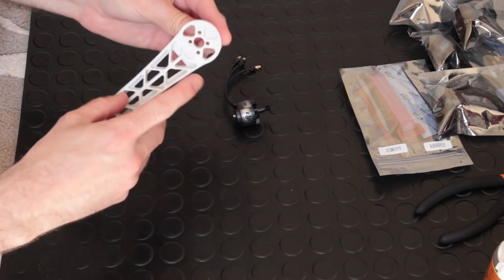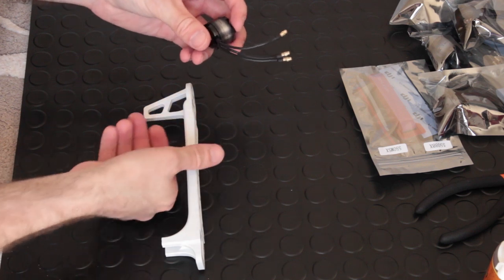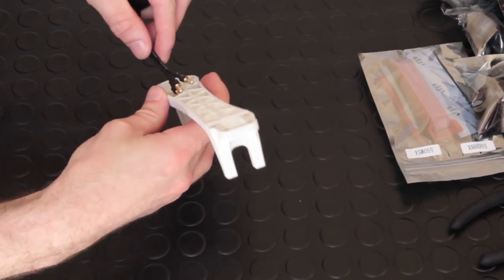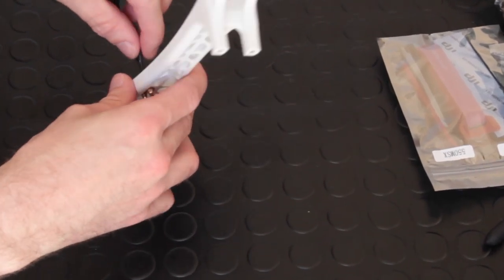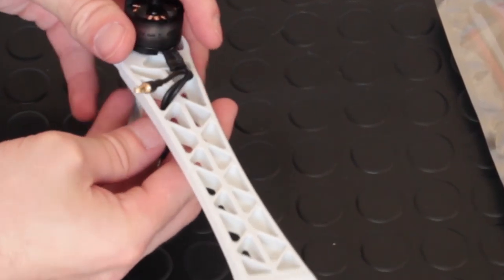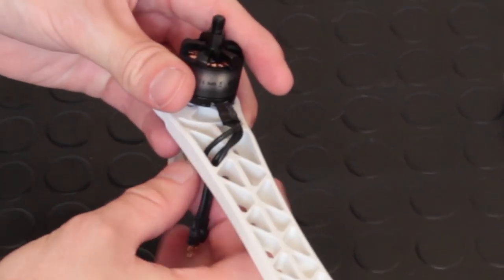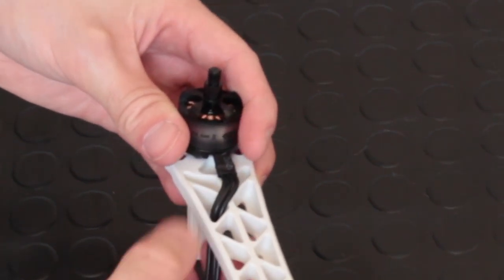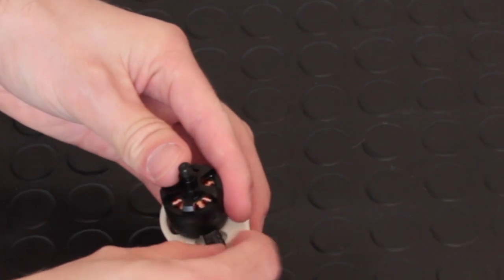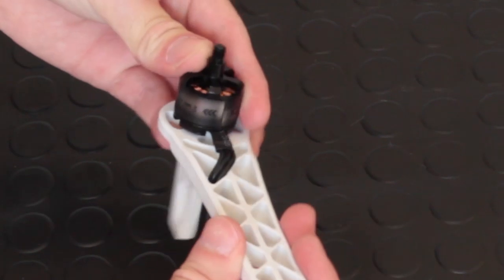Now you'll take the legs one by one — you can clearly see the four holes where the motor is going to attach, and the wires of the motor are going to fit through one of the holes on the leg arm. I've put them all through the same hole: one through first and then the others go through after, and they'll all fit through quite snugly. It's worth remembering that each of these will be connecting to the speed controller, and you might need to swap them around because if the motor is spinning the wrong way you swap any two wires to make it spin the way you need it to.